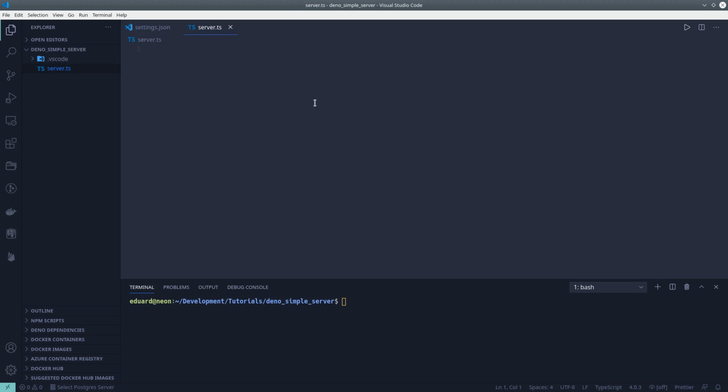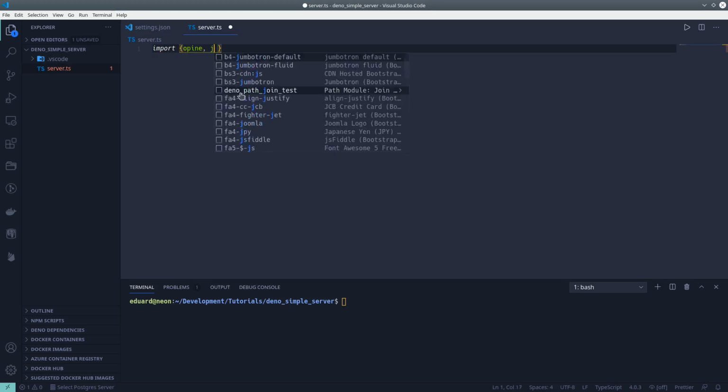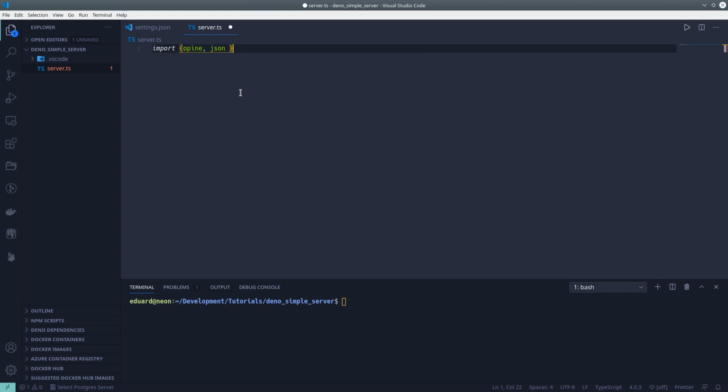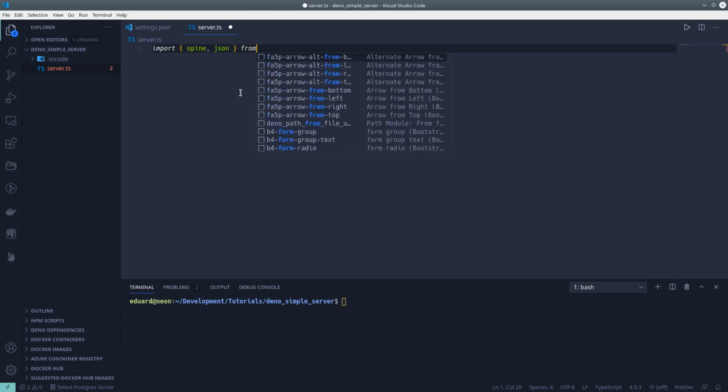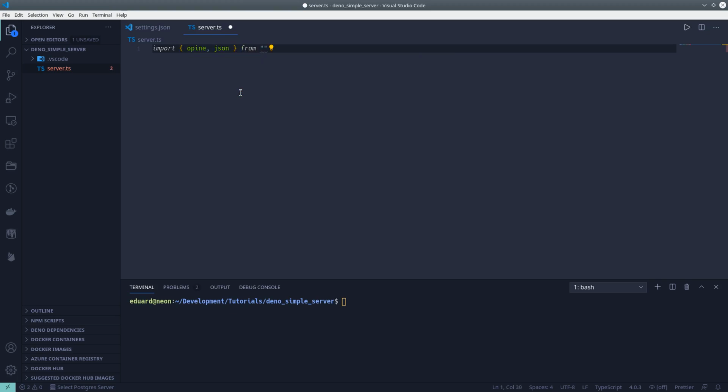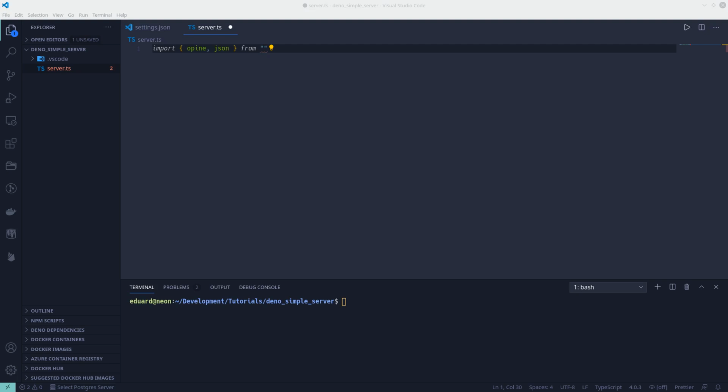So I'm going to create a file, and I'm going to call it server.ts. Okay, and we are now going to import the Opine framework and the JSON body parser for parsing the requests from, and that will be, I think it's like this. I'm going to copy that.